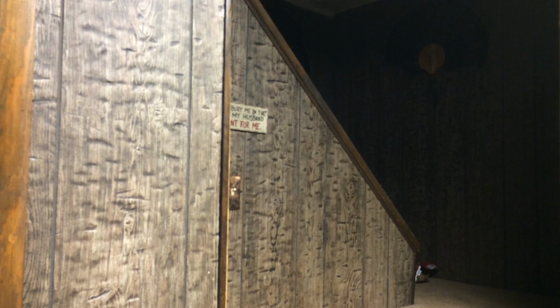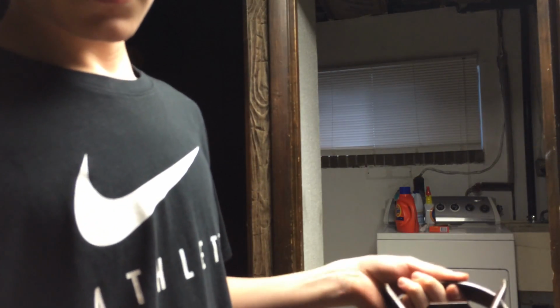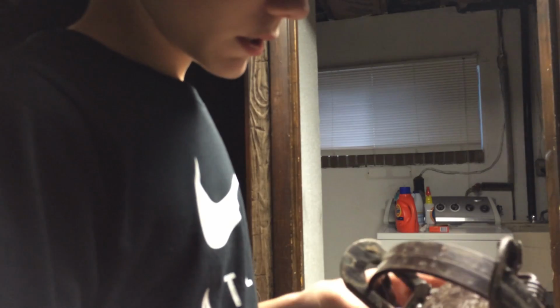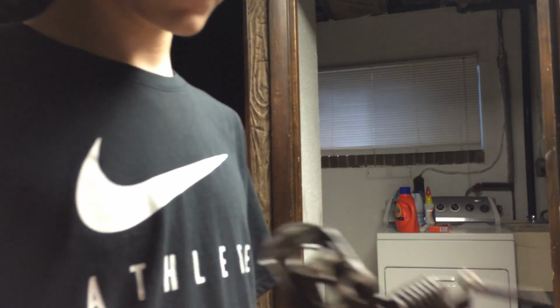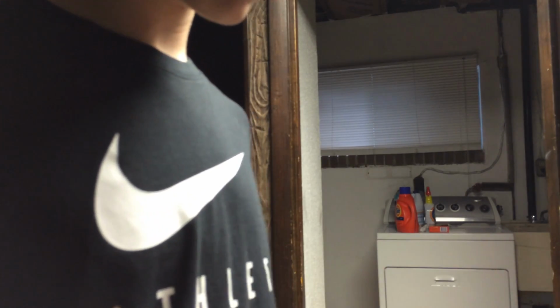Alright, so here's the trap. Chain, about a foot long, foot and a half. Okay, so it's a Duke number two coil spring. Here's the coils. Center swivel, that's about it. I don't modify my traps too much.